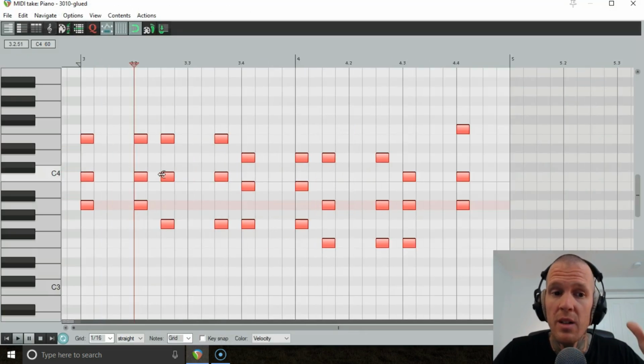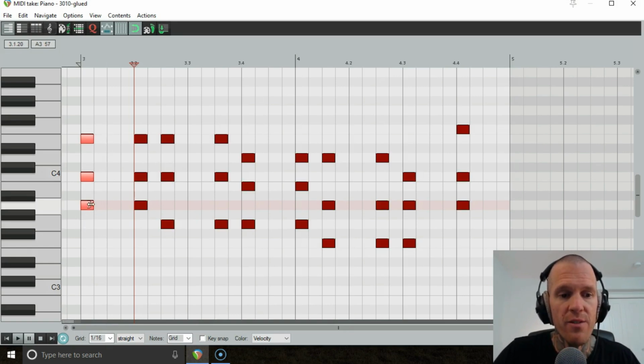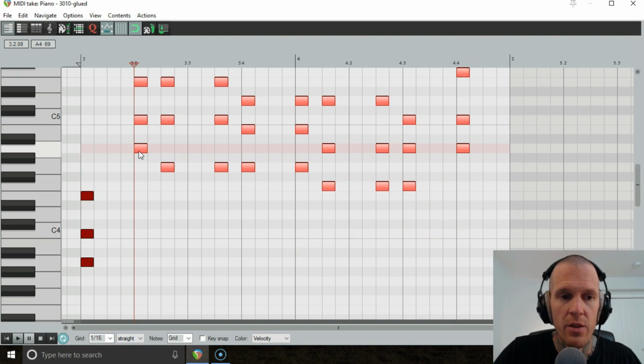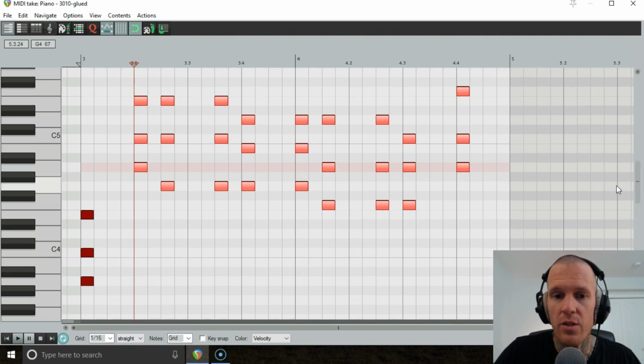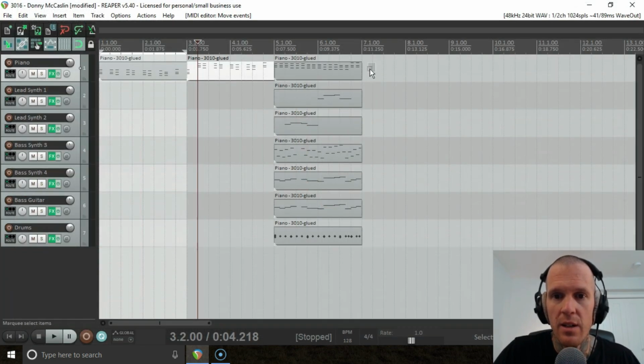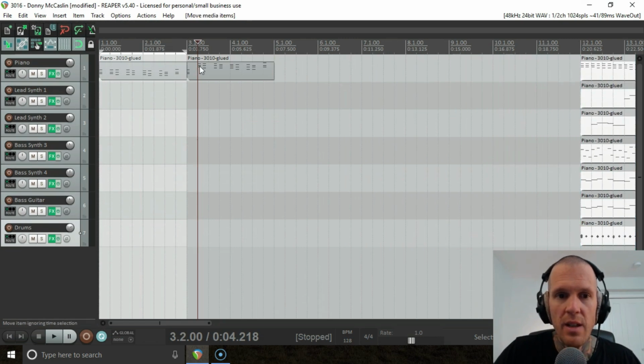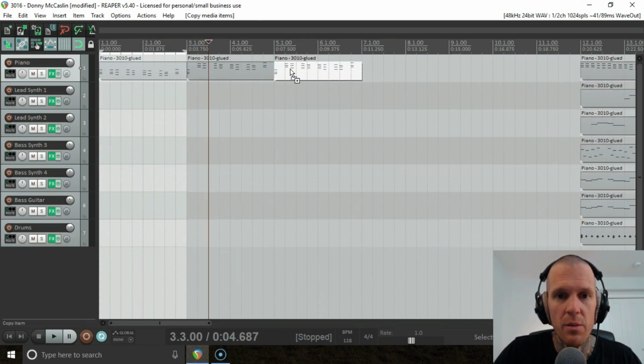Now we need to start ramping things up for when the drums are going to come in, so let's keep that first chord down here, but then move everything else back up an octave to where it came from. So now we're back into the proper register and we're ready to go. It's still got the space, so it's not full intensity yet, but it is getting there. Okay, and then let's move this over some more, and then copy and paste that.